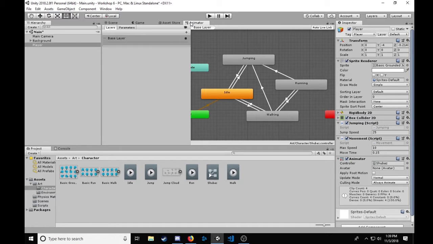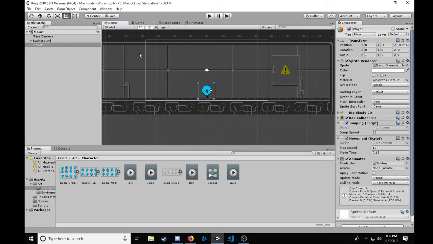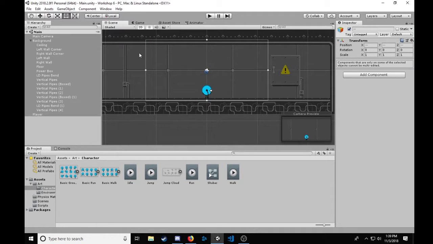Let's say you're creating a 2D fireball and you have a looping animation, that is as far as you need to go. If you have it just playing on loop and it's attached in the animator, it doesn't matter. You've got it moving, it looks fine, it keeps animating, you're done. But with something like a character, we need to set the conditionals so that we can move from state to state.